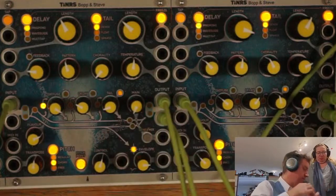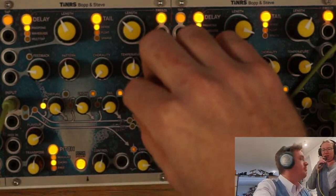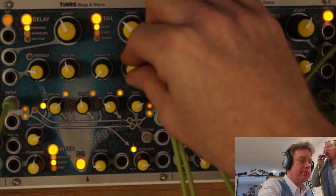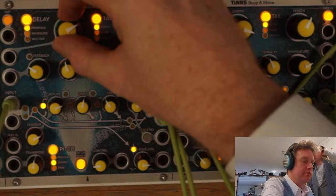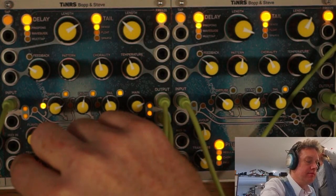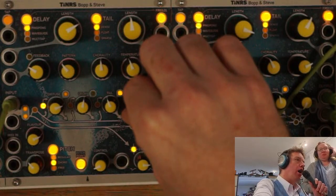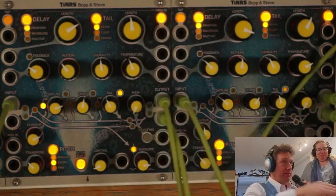As usual, this sounds much better on Priscilla. So here we go. One note? More notes. Hmm? One note. And dry, I don't sound like anything at all. But Bopp Steve makes up for a lot of my lack of singing.